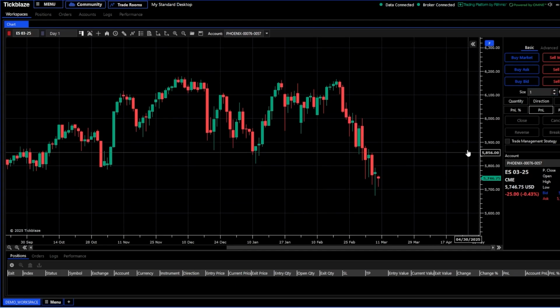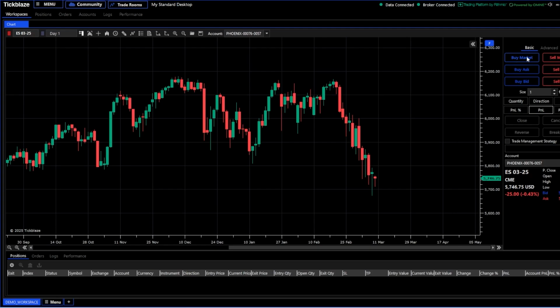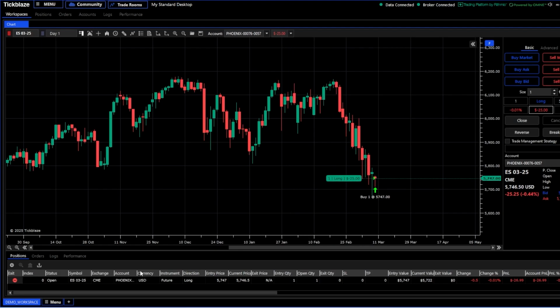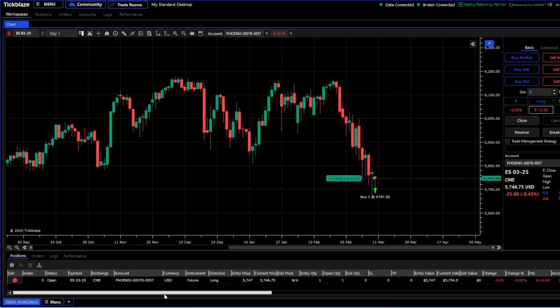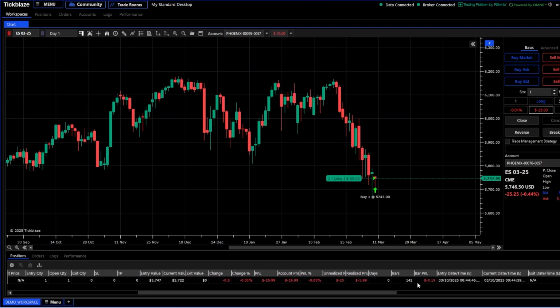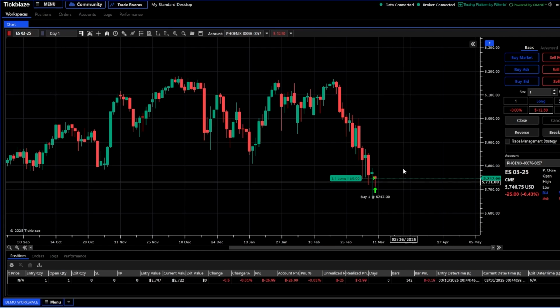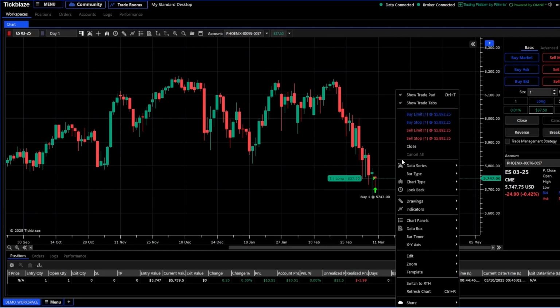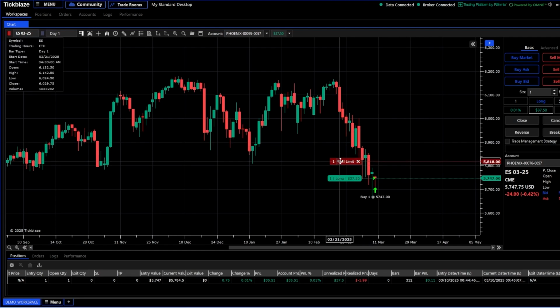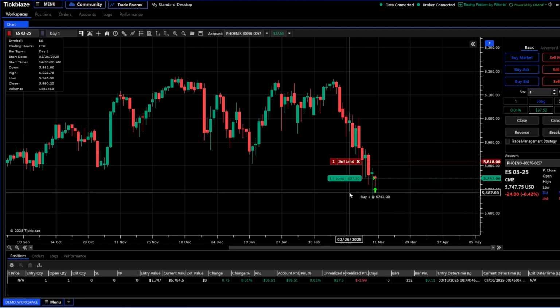So let's say I just want to buy market there. I'm just going to select buy market, and there I have my long order with my trade that appears with my precise account ID, current price, entry price, and my net P&L. Just there. And let's say I want to sell limit right there. I'm just going to click on that, and it's basically done.